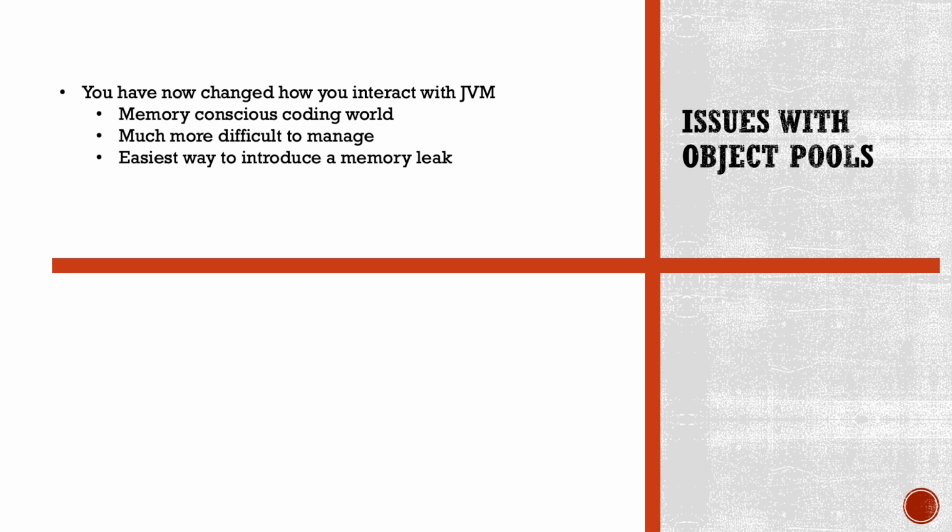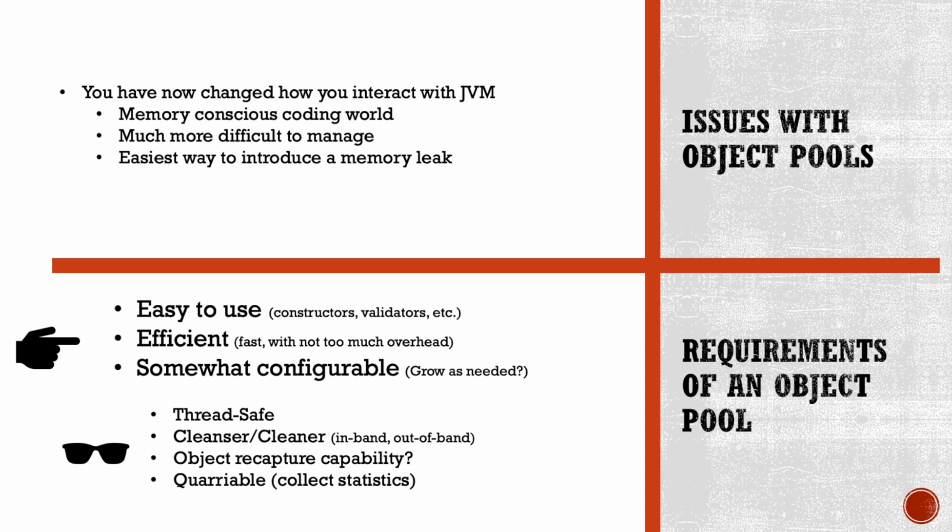So great, what kind of things are you looking for in an object pool? And that's not always so easy to solve. A lot of the object pool implementations out there are a little bit too large, or they're not easy to use. Ease of use is something that's actually quite imperative, right?